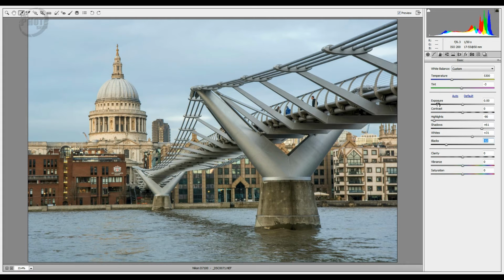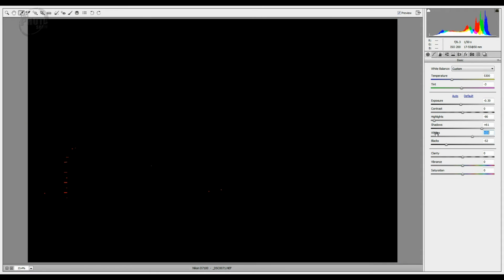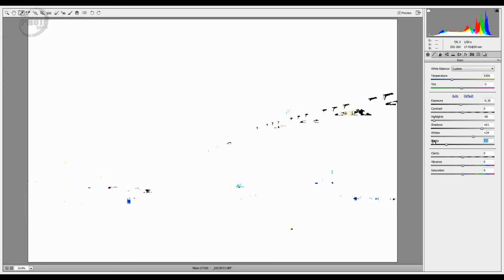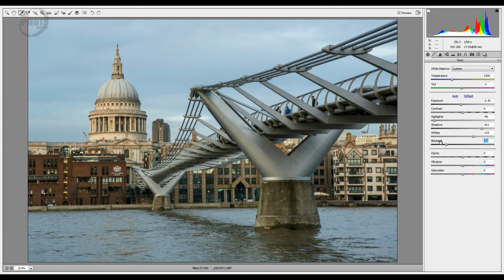We can now go back if we want to our exposure setting. You can see that we're still higher on the highlight end of the histogram than we are on the shadow side. So let's bring our histogram across ever so slightly, maybe to about there, and let's readjust our whites again and readjust the black settings so they're still good. Okay, I think I'm going to bring the exposure back a touch as well there.